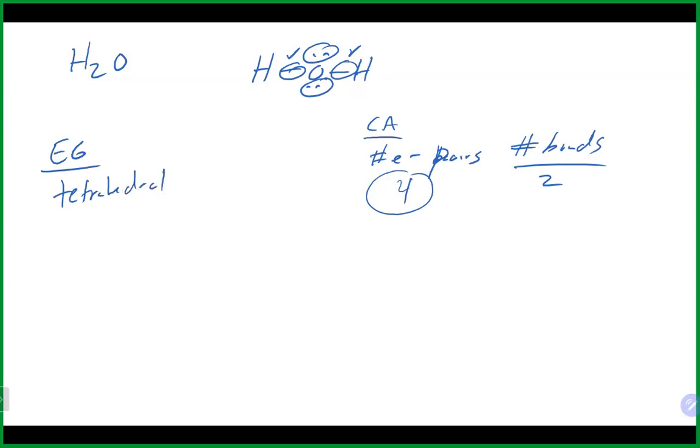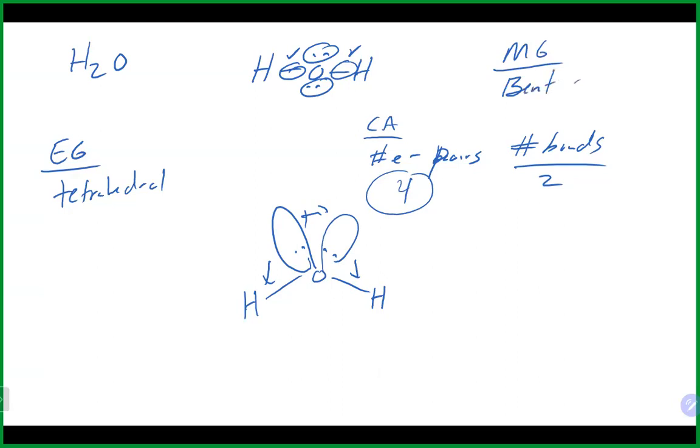And in this case, water actually has all of the bad things happening in terms of interactions. We have bonding electrons near bonding, we have non-bonding near bonding, and we have non-bonding near non-bonding electrons. So what happens is those non-bonding electrons try to spread out as far apart. These guys end up coming down. And what ends up happening is we get a molecular geometry, which is known as bent or V-shaped. So this is a different geometry than the angular one we saw earlier. So that is why we're going to use angular for the previous one, bent or V-shaped for this one.